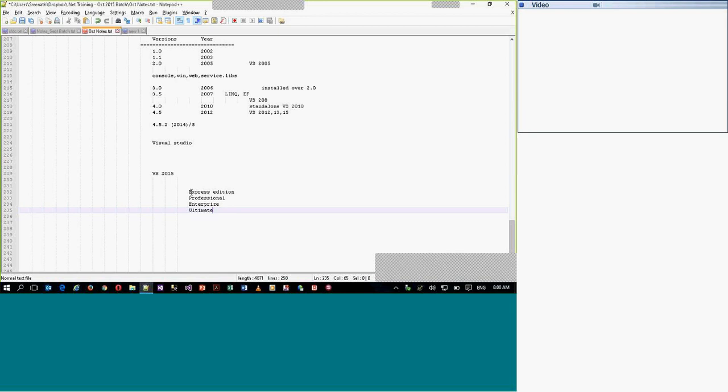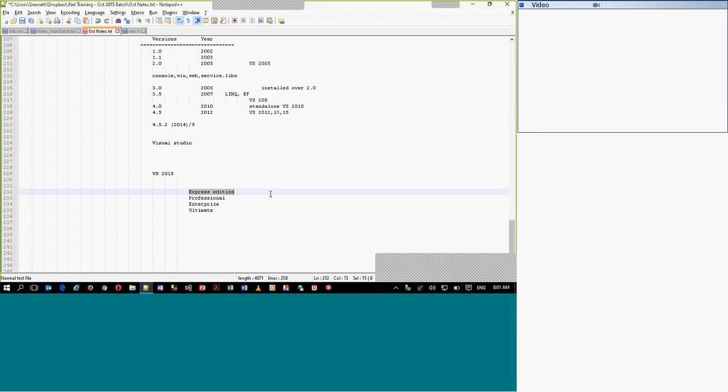I was just going to install your Express Edition. When you enter any company, you will definitely be using one of the three, either Professional, Ultimate or Enterprise edition, for enterprise development, because many of the features will not be enabled in the other versions.